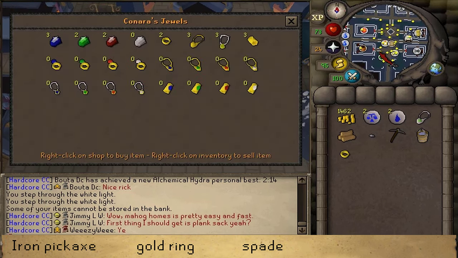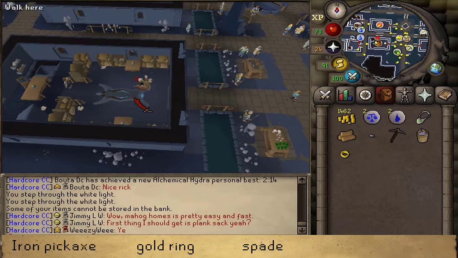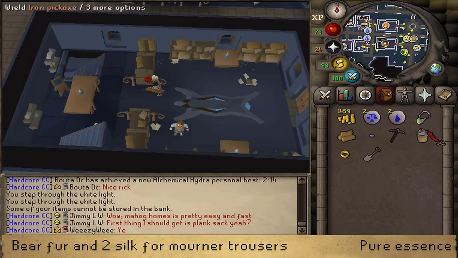Then, also next to you, let's go to the general store. And in the general store, we can buy a spade. And that is it, what I wanted to buy in Camp Torm. Let's now make our way to East Ardoin.